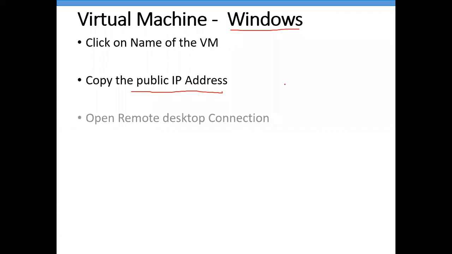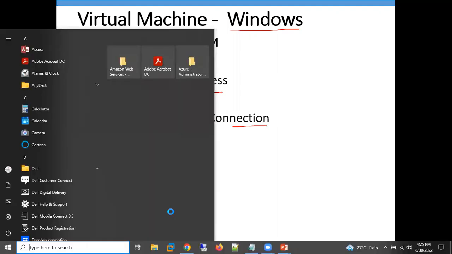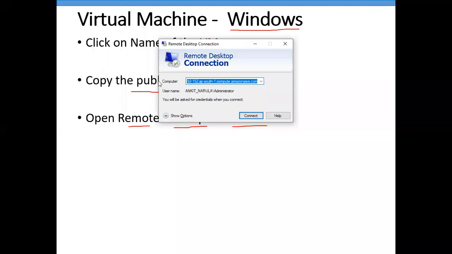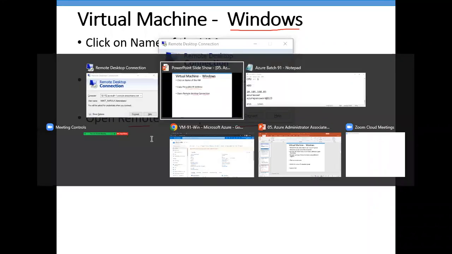On our Windows machine, we have by default a tool installed called Remote Desktop Connection. If I search for RE, here I will see Remote Desktop Connection. Click on that. In the option called computer, we need to put the public IP.